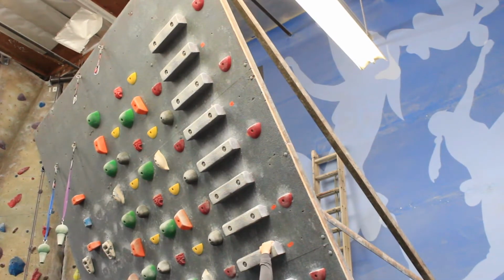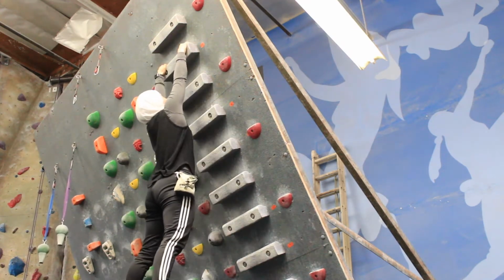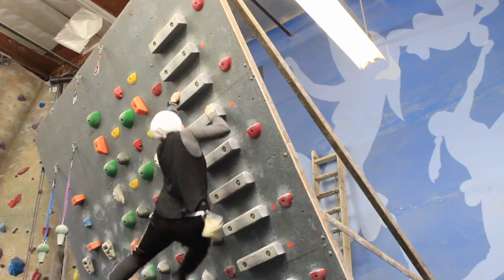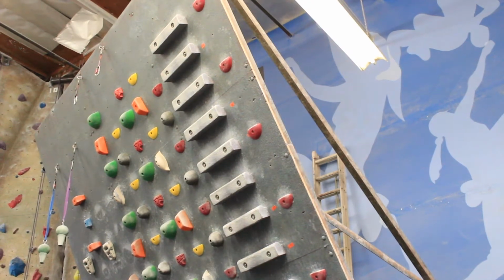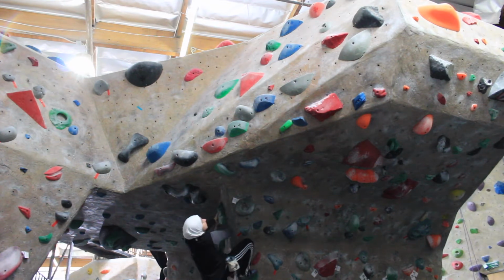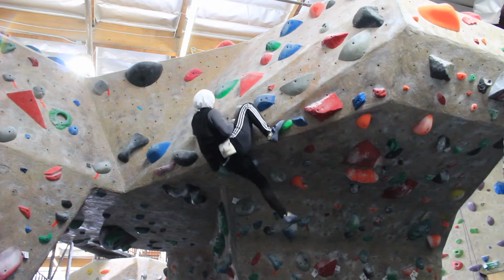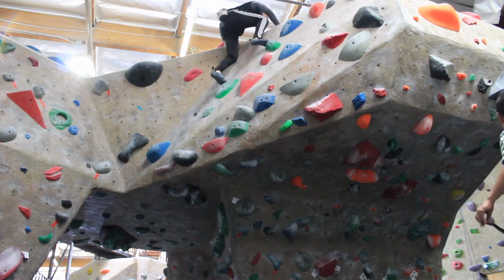So the first and last thing I like to do is the ladders, and it helps with endurance and upper body, and since I'm fresh, I might get up there quicker, so let's do that. That was exhausting.